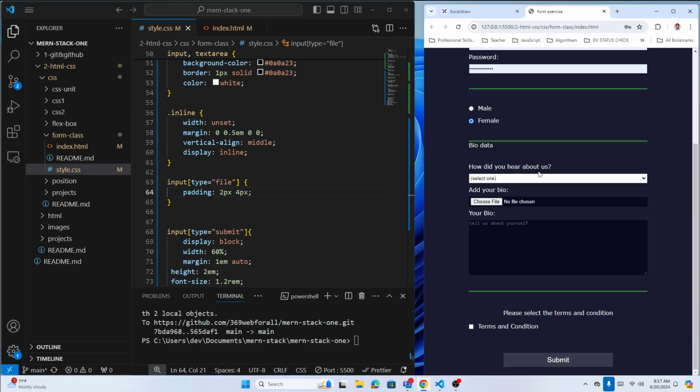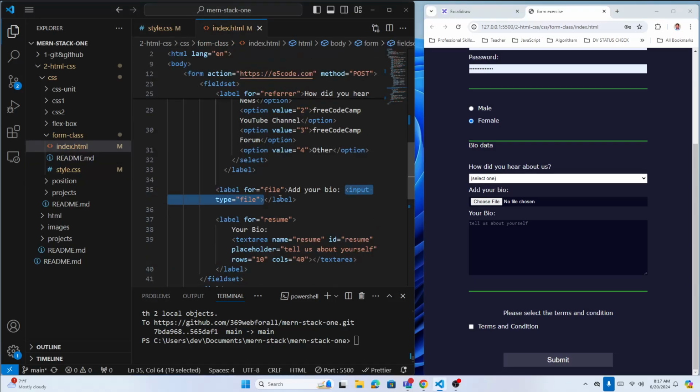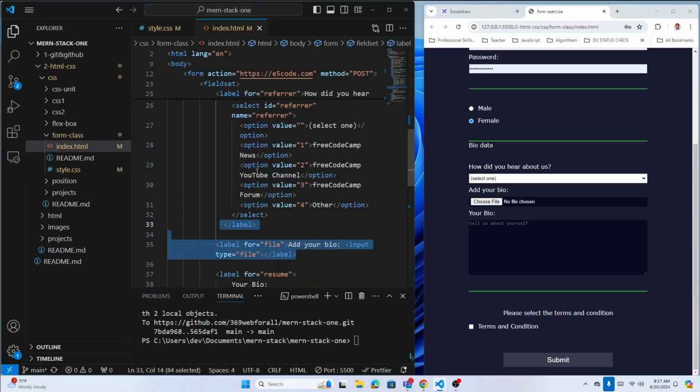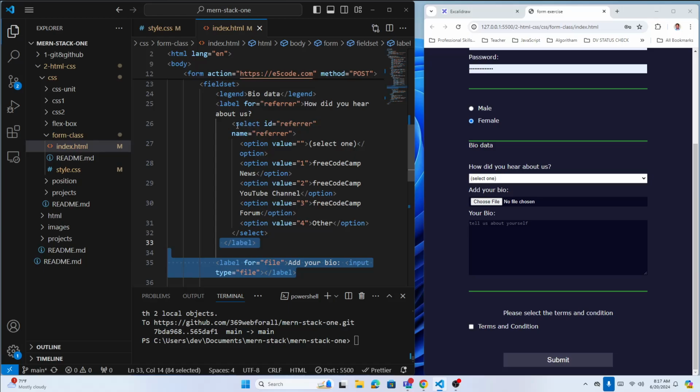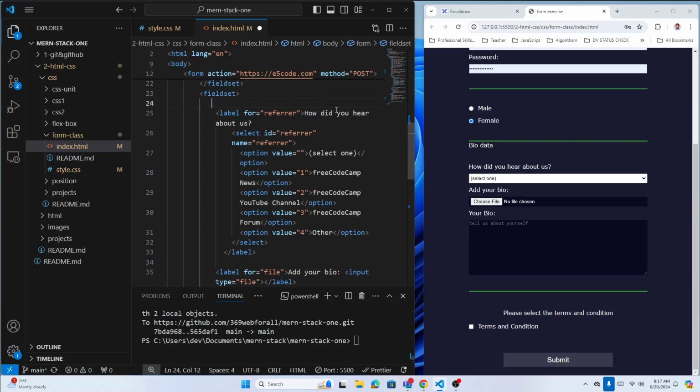Now, like the select and the add your bio, how is it added? Let's see. These are all in the same place, right? Here is a label. You can remove this, no need. Let's make it clean.